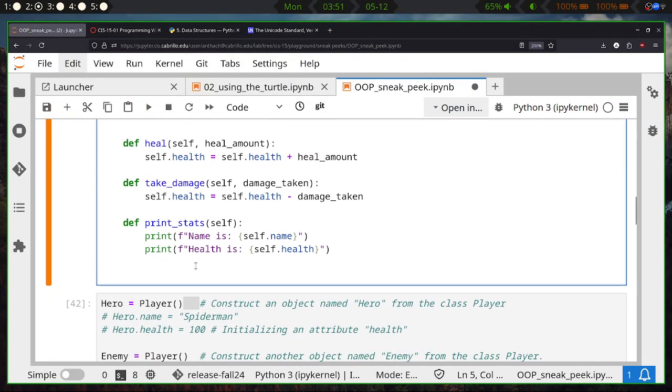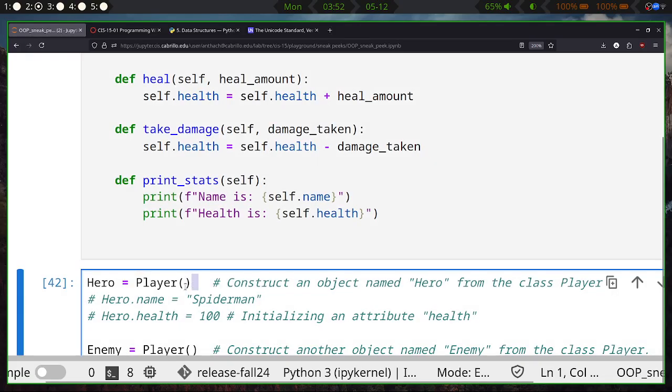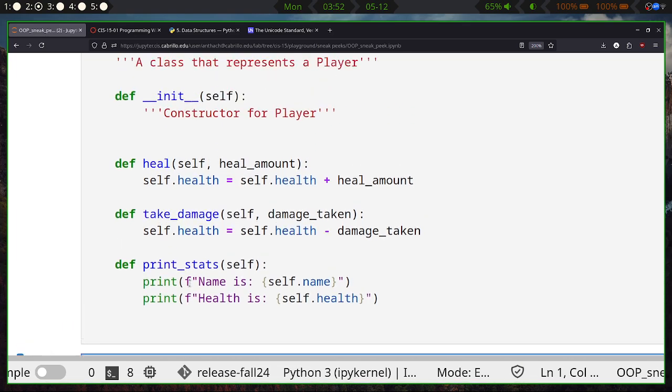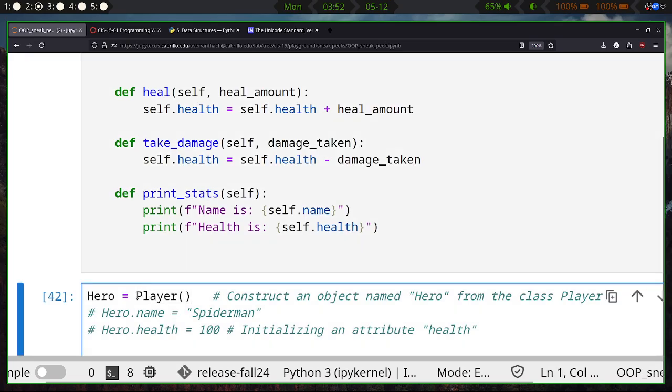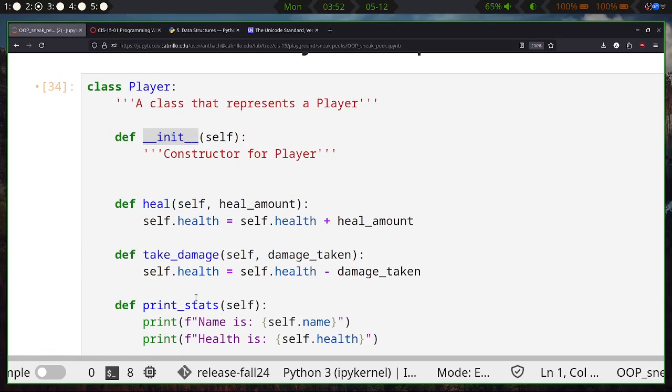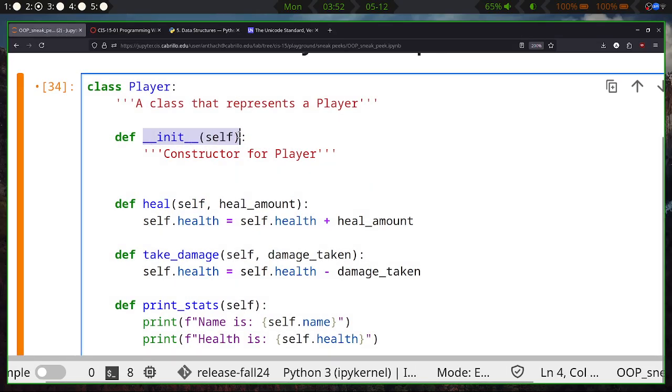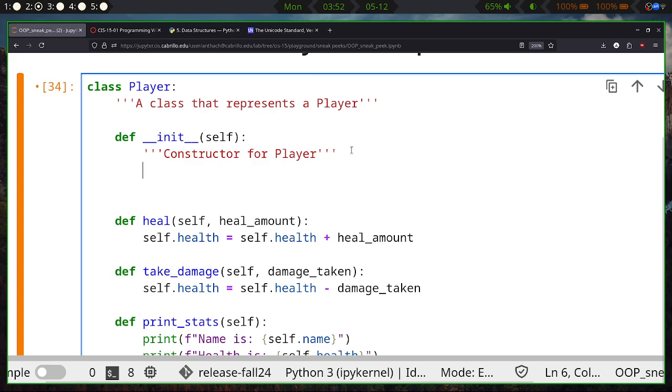This is happening in this very first line. When we say hero is equal to player, it's actually going all the way up to here and doing something called an initialization. So these two are related: this player with the empty parentheses, and this initialization. Let's go ahead and define some things.